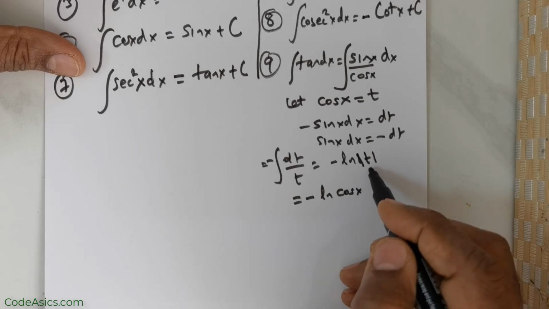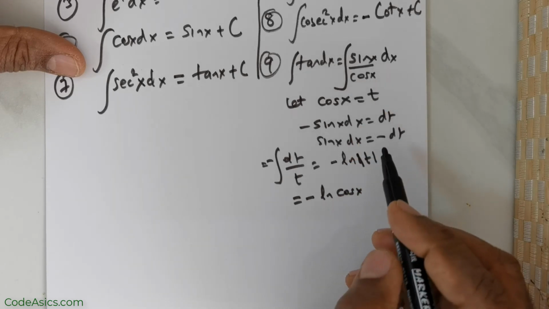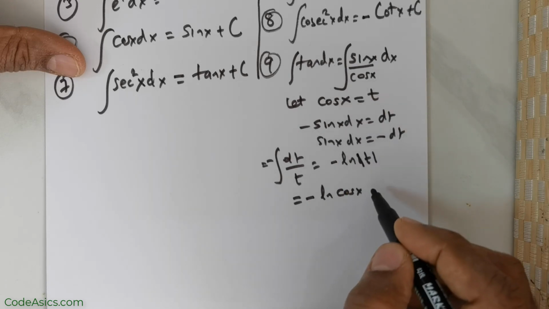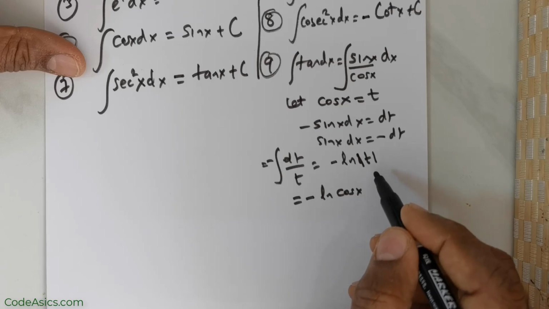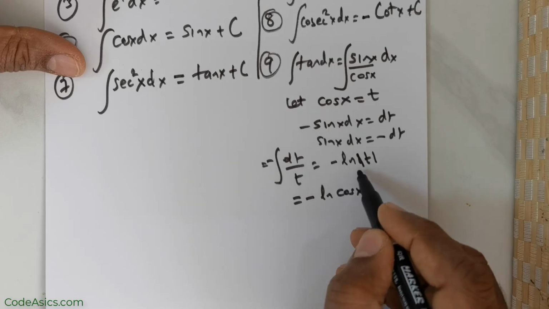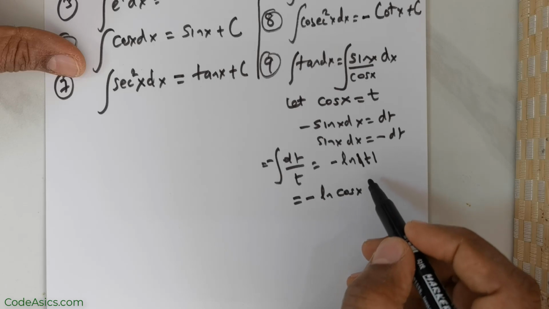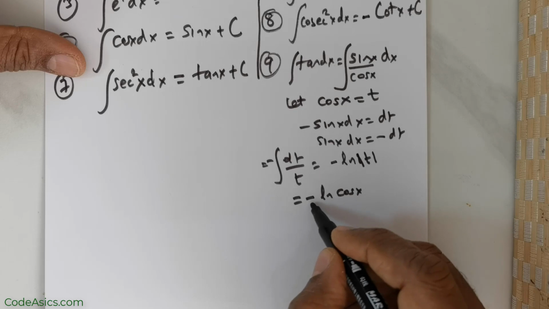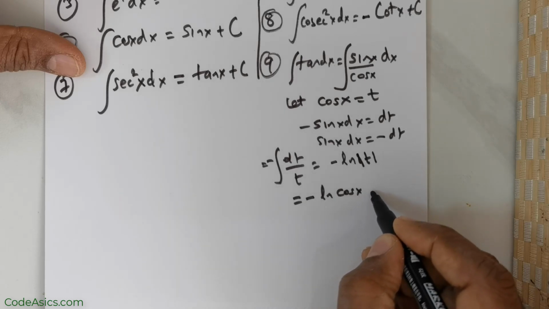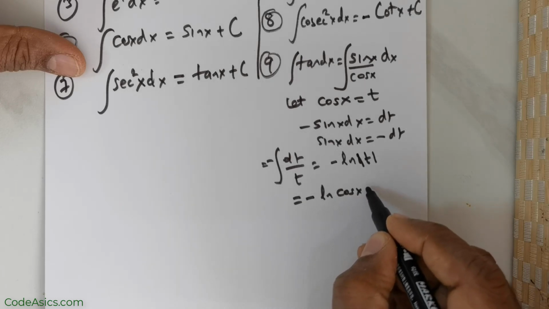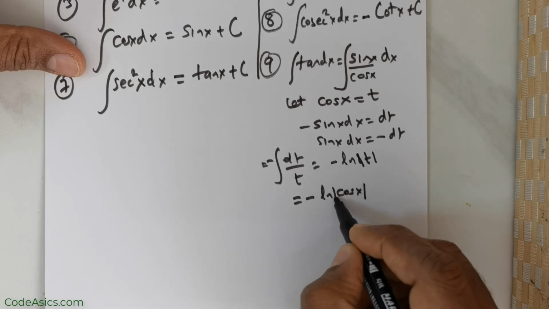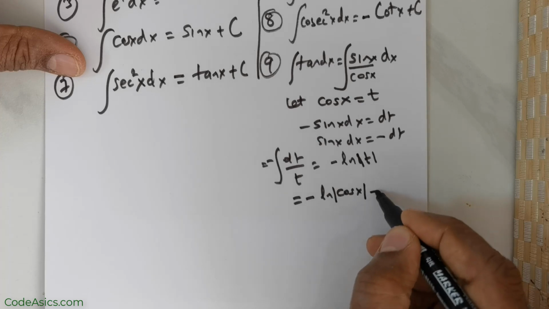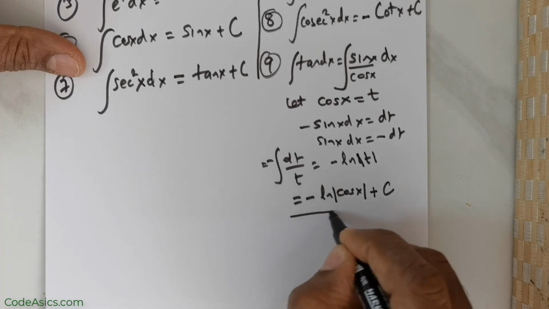The fact that I'm able to remove it is because we are not dealing with definite limits, we are only dealing with indefinite limits, so that gives me that extra privilege of removing it. Of course, it is good practice to write it in this fashion, ln of modulus of t. That conveys to the examiner that you know the concepts well. Now this is negative ln of cos x, and what you can do is retain the modulus. Just to be consistent, I will retain the modulus sign, and then I will place the arbitrary constant c.